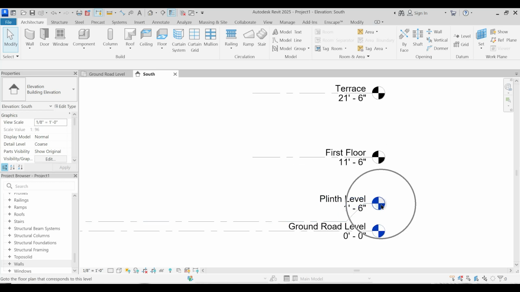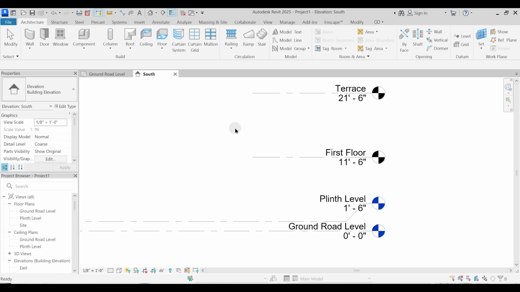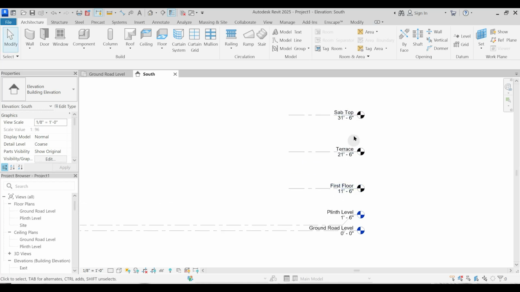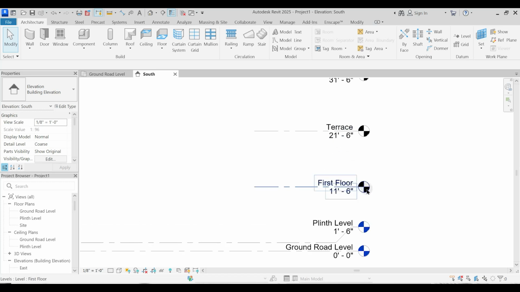Fine. So now, how to edit these level lines? This is the annotation of finish and unfinished. In earlier versions of Revit till 2024, as soon as you create a level by this method, this annotation automatically pops up like this, and it creates a level which is listed in the project browser under all the categories.